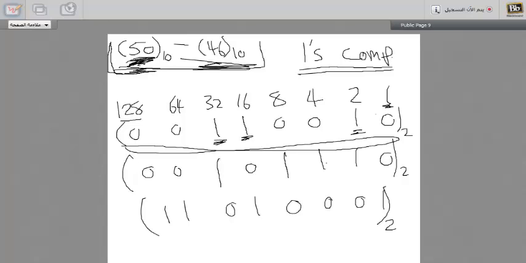Okay. Question from Mona. Mona? Assalamu alaikum. Alaikum assalam. I wanted to ask, when you give us a normal addition question, without ones complement, just adding, when I get an overflow in the normal addition, what do I do? Do I ignore it, or do I add it to the result again? Thank you. Very good question actually. That's fine. If you have an overflow in a normal addition, you use it as part of the answer.